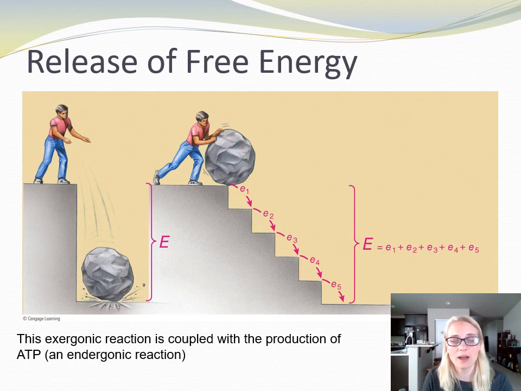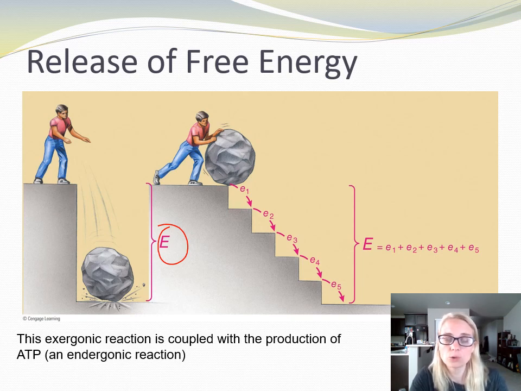So let's say we have a spontaneous reaction. This guy is shoving this boulder off the height of a cliff or something. This is what we call an exergonic reaction. And here is the negative delta G, the releasing of the energy in one fell swoop. All of the energy that's released from dropping the boulder from that height to the floor is E, okay? Just this quantitative amount of energy.